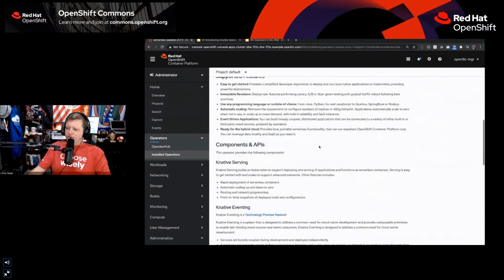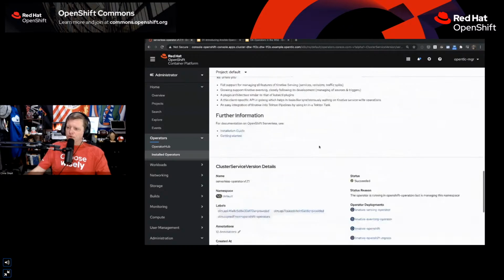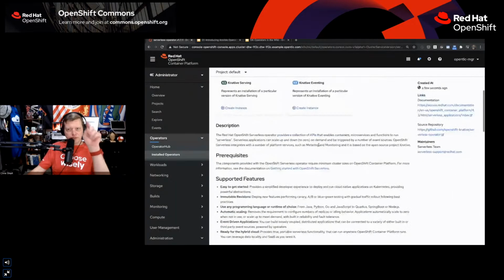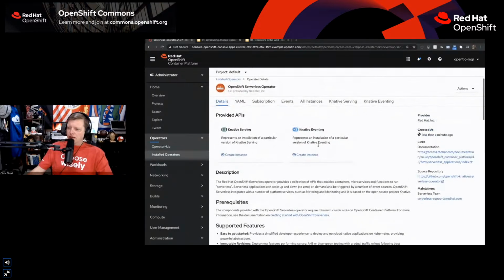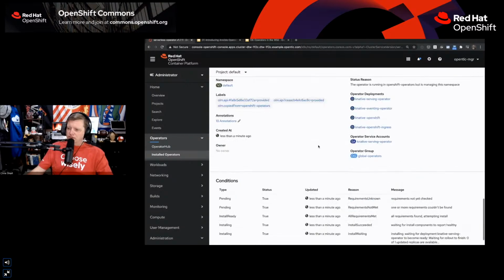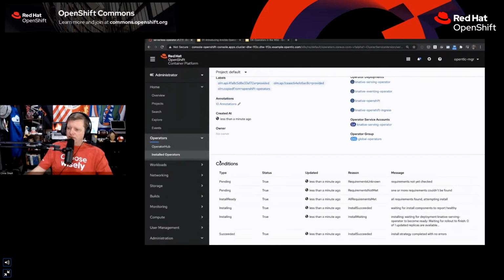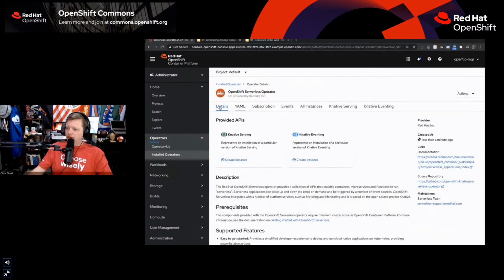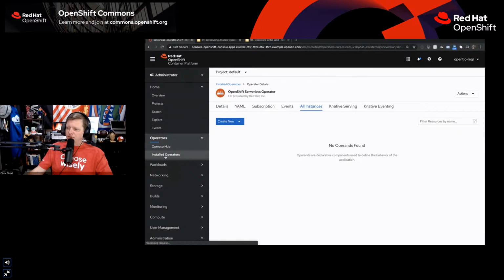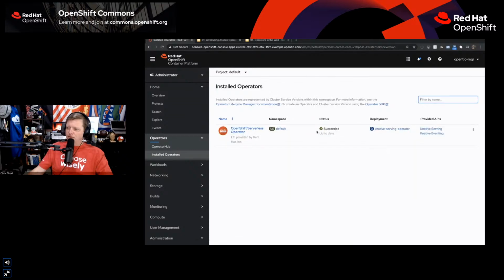You can see the same documentation as before from when we clicked in Operator Hub. And below that, you can actually see the status, all the conditions here. We've got some pending states. So as soon as those go from pending to installed, we'll be good. That should already have happened. Assuming, go back to the installed operators page. Succeeded, yay.